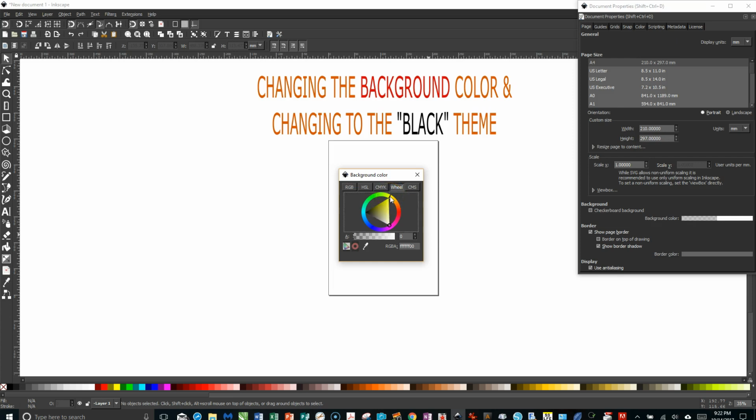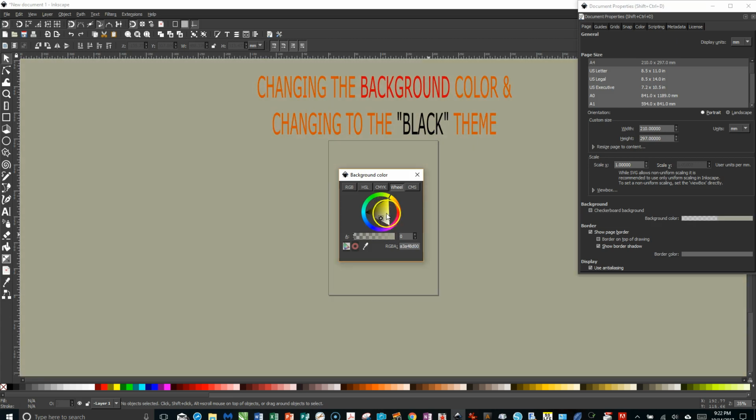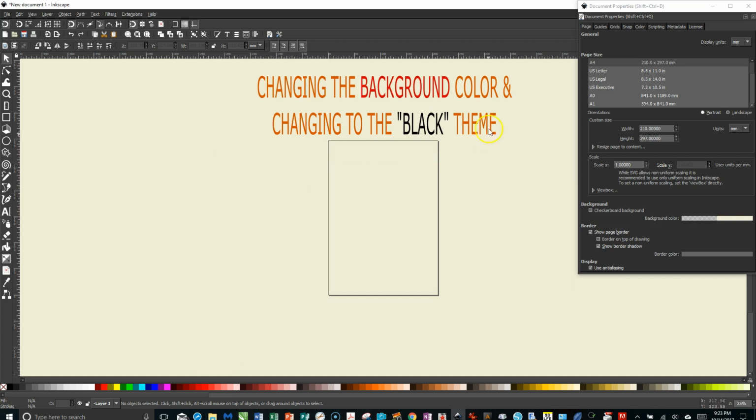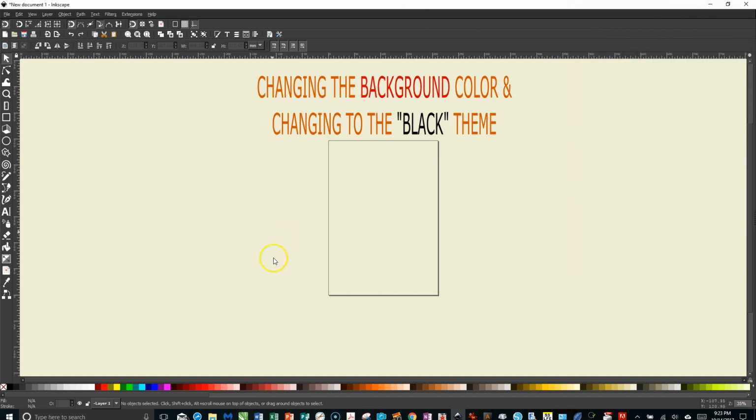I usually click over here to sort of get my color started, and then I start clicking until I find something that is light enough, and hoping I can get to a beige color here somewhere in between. So this works for me. It's enough so that I can tell when I have an image on the screen that's white. So I'm just going to click off the color wheel now and close this out. And this is going to be my color.